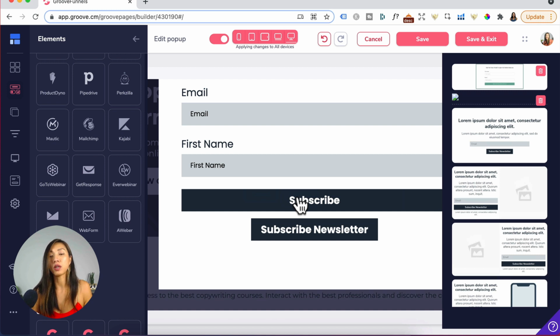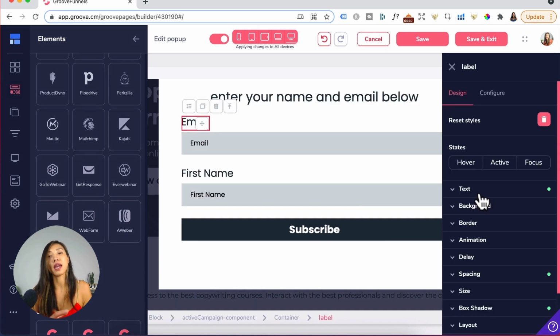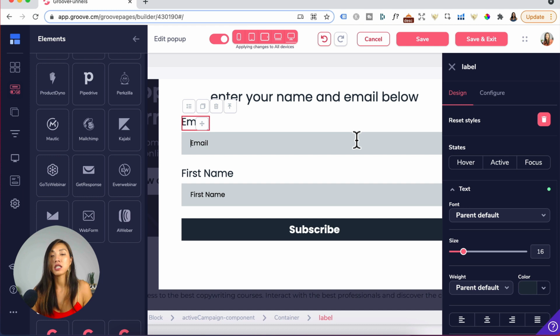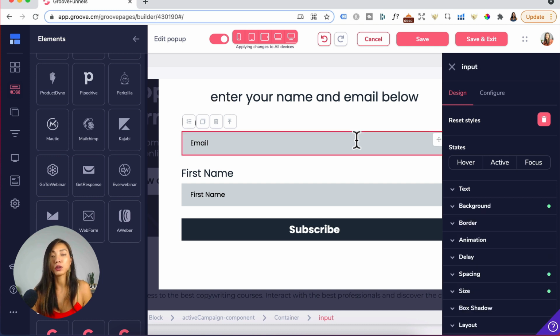to delete the old input field, and you can go ahead and change it to a different font, different background colors for the input field. I actually made a video for ActiveCampaign that shows you how to style your forms as well, and I'll leave a link to that video in the description. I don't want to waste more of your time in showing you how to format your form.